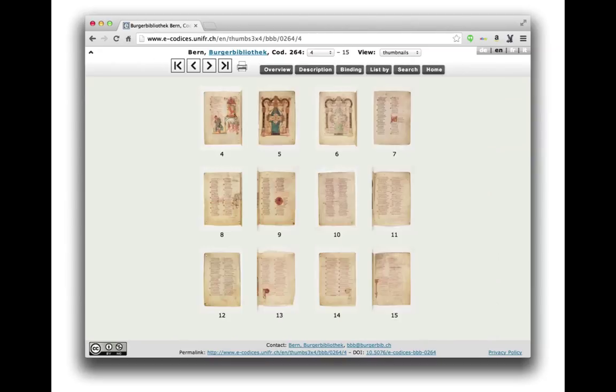You can also view all of the thumbnails at once. These two views let you see up close what the opening looks like, and in ecodices you can see the front and back of a page at the same time. With the thumbnail view, you can see the manuscript in aggregate — you can get a sense of where the illustrations are distributed, what the margins look like on all the pages, whether they're consistent or different, and how things change as you move through the manuscript.